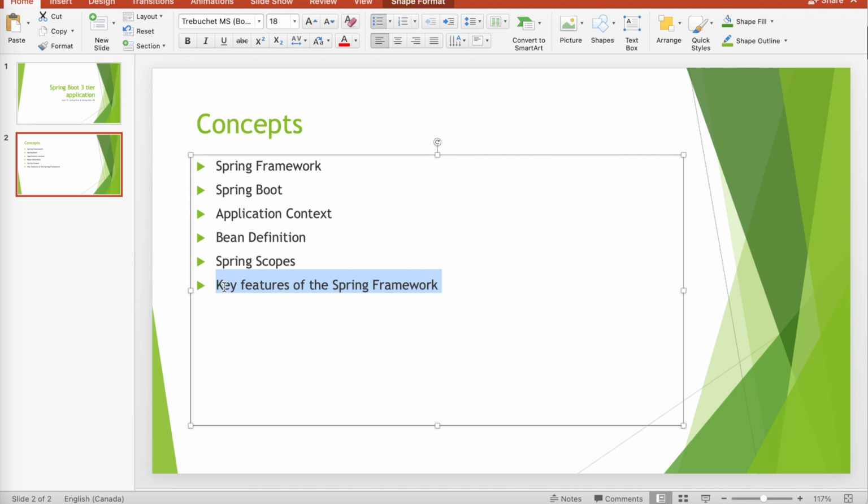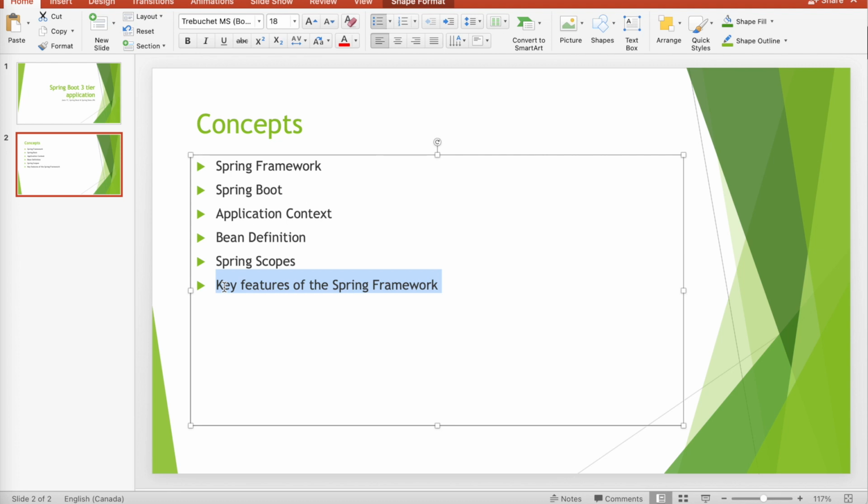We will talk about it in detail in the upcoming video. Transaction management. Spring simplifies transaction management in Java applications by providing a consistent programming model for both local and distributed transactions.